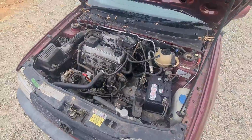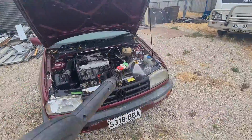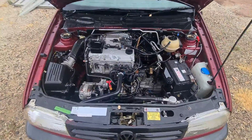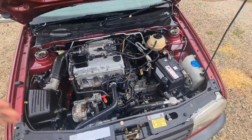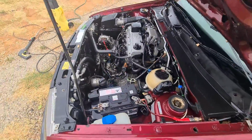It's pretty gross. So that looks a whole lot better. So the reason I'm doing this is so I don't get absolutely covered in mess like I did when I pulled apart the VR6. So it's literally just to make my life easier.